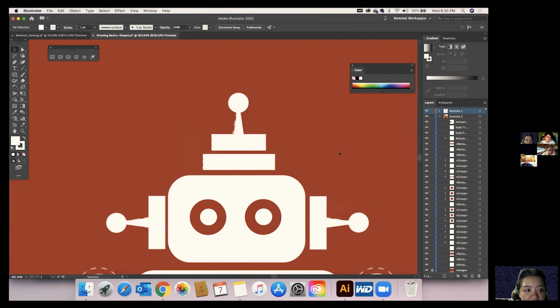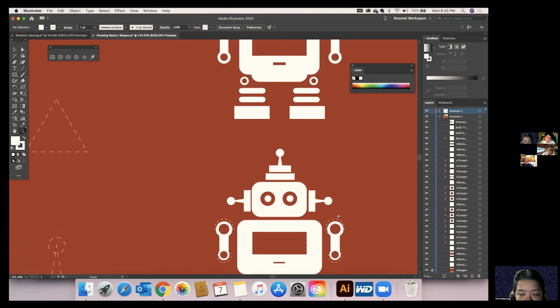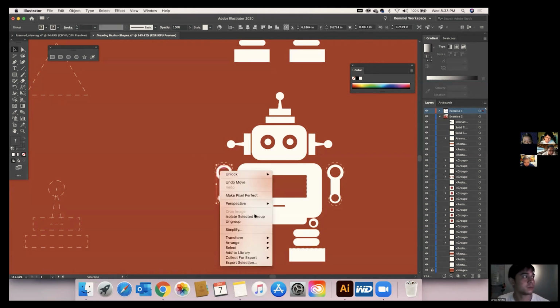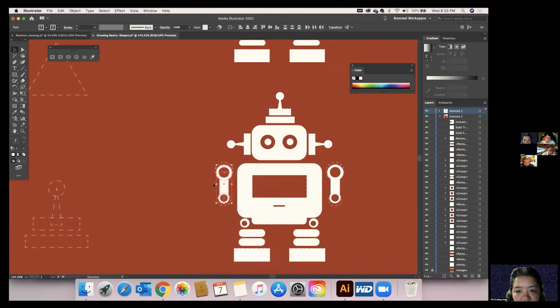Okay, so Enzo, this part, let me annotate lang. That's fine. Let's retain it lang. Yung color should be fine. So, this should be red. These parts, no? This one. To give the illusion that it's hollow. So you can use the eyedropper or you can just manually apply the fill color. Also the big rectangular shape in the middle.